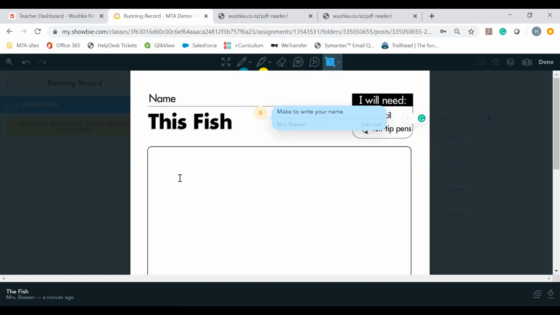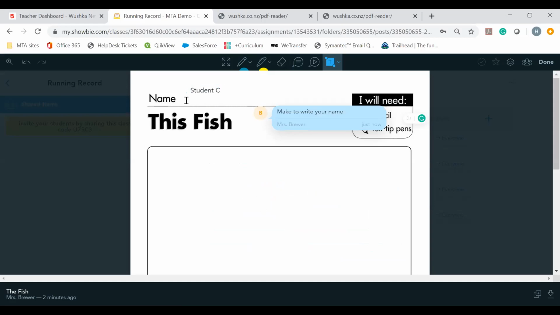And then the T is obviously for text box. I'm just going to show you quickly. I am currently typing, but see how it took a little bit of time for it to pop up? You'll know that it's waiting to type because this little icon here will be spinning. So don't delete it or think that it's not working. It is. The text box is just a little bit slower.